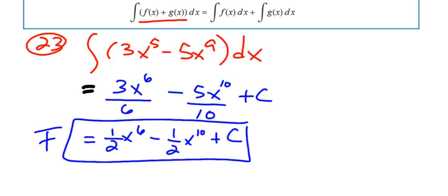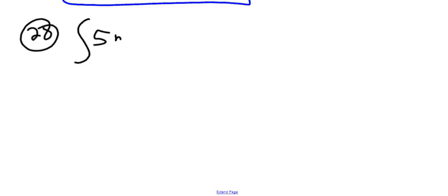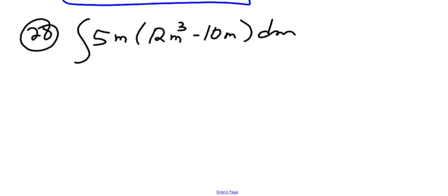Okay. The next one I want to do is number 28, and this then will help us get a little bit into a constant rule, and we haven't learned anything else, so we need to make sure it's in a form that we easily can take the antiderivative of. So there's two ways we can do this. We can leave the 5 in there and multiply it through, or we can factor out the 5 as a constant multiple and then simplify the inside. So I'm going to go ahead and do that way only for our example.